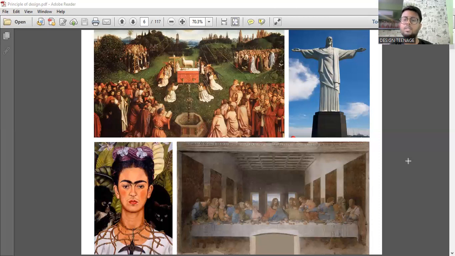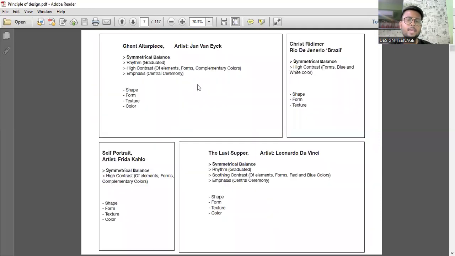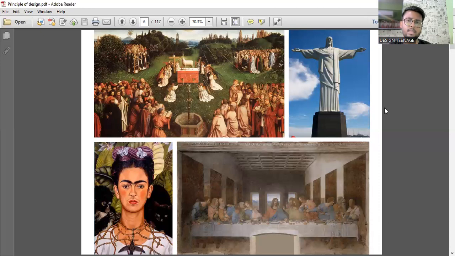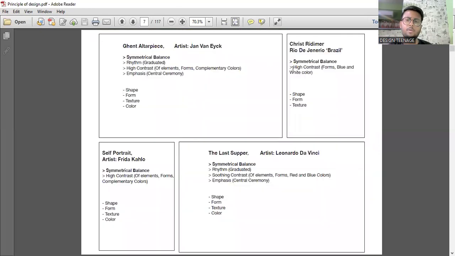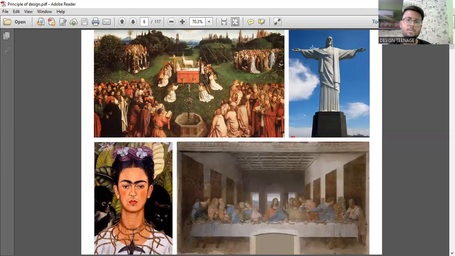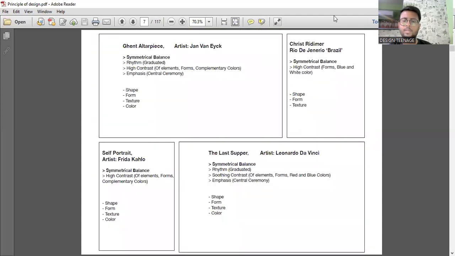This is how these things come into play when a structure, a painting, or anything is being designed or composed. Moving on, what you need to know from these things is to just try to remember the names of these compositions and this structure. Don't worry, the PDF will be shared with you once we complete the whole set of this design principle topic. You will get it in your study material section. So nothing to note down from here. Just try to go through it after the things are completed.